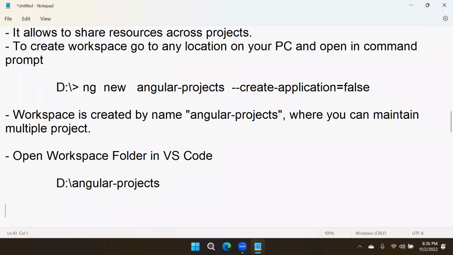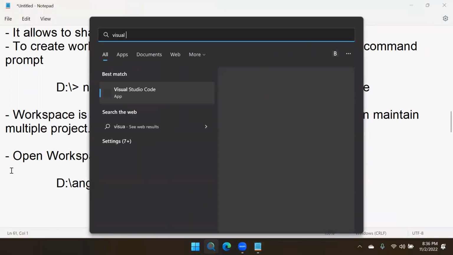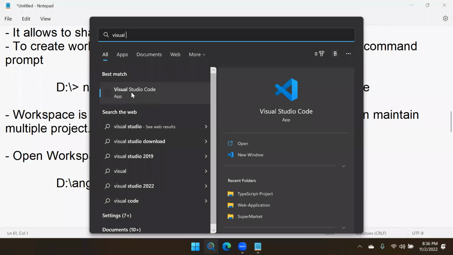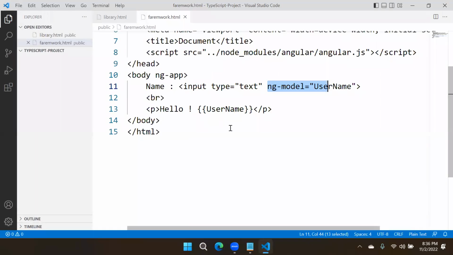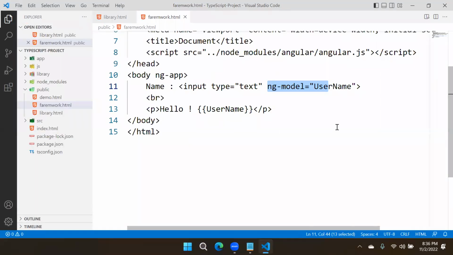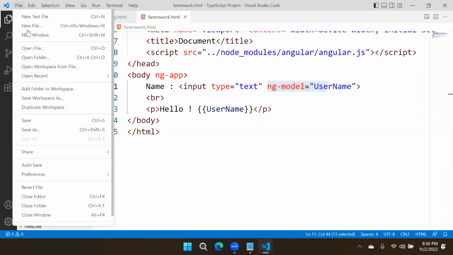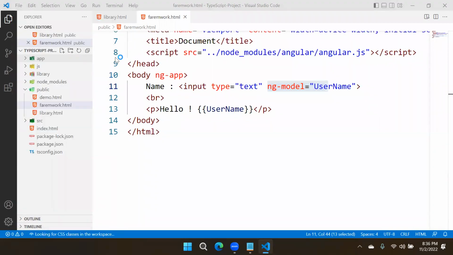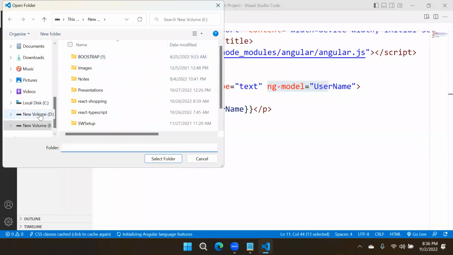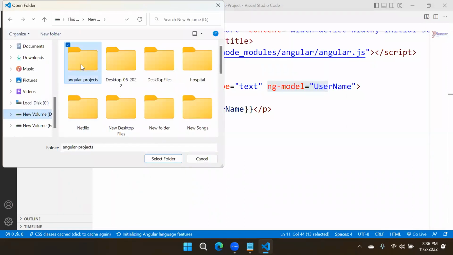Now let's open Visual Studio Code, and in Visual Studio Code, let's open that folder, open folder, and it is in D drive. We have Angular projects, and we open that folder.